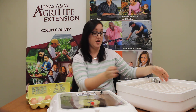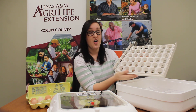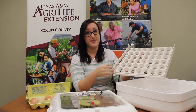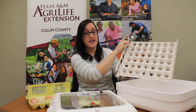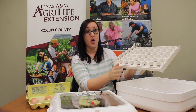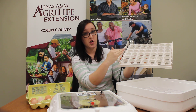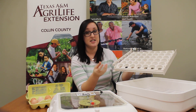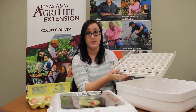The next part of our incubator is called the egg turner. On the farm, the mama hen would normally get up and roll the eggs around with her beak, but we use an egg turner instead. This metal disc is a motor and it actually turns these planes back and forth super slowly — all day long it's rotating them back and forth. The eggs sit in these little holes and get turned. The turning helps make sure that no part of the egg gets stuck to the inside of the shell, which helps them grow appropriately and ensures we have healthy chicks at the end of our incubation period.